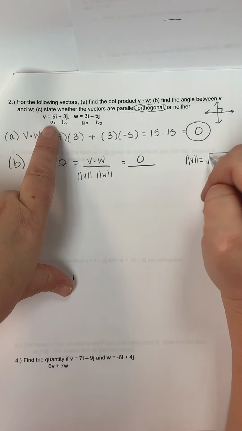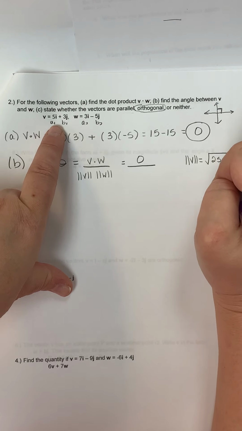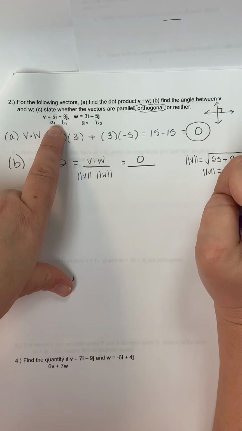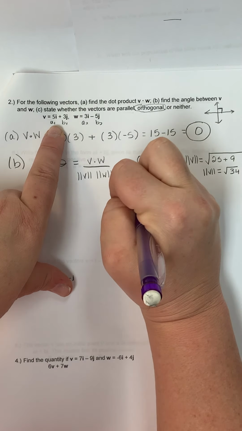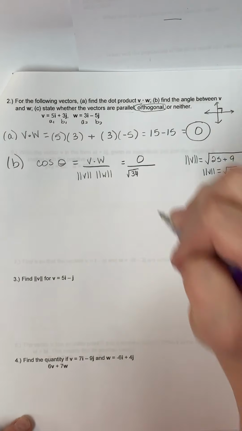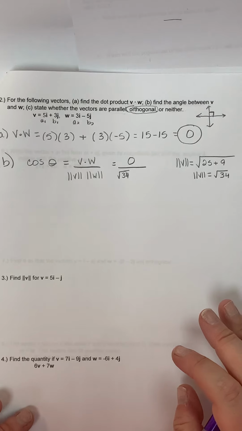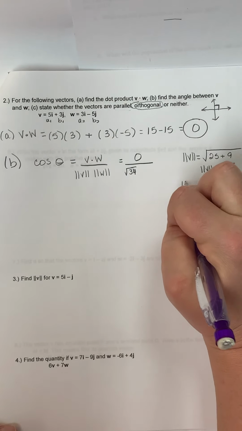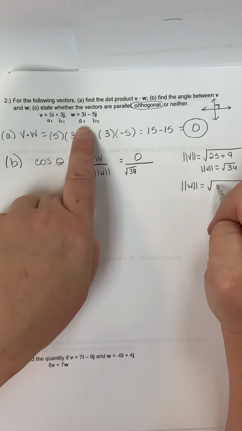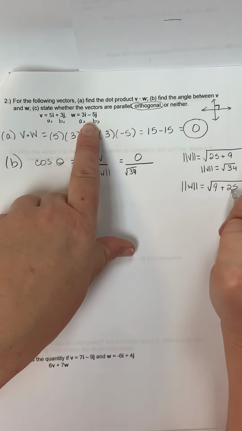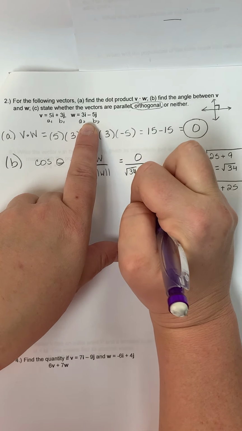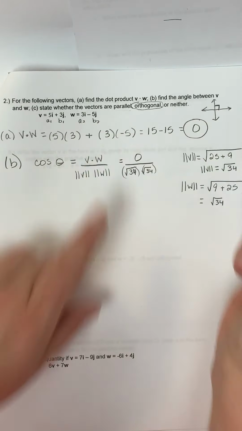Magnitude is going to be a squared plus b squared. That means the magnitude of v is the square root of 34. You can't reduce square root of 34. It looks like you should be able to, but you can't. You get a 2 and a 17, okay? All right, let's find the magnitude of W. It's actually the same thing. You're gonna have 3 squared plus 25 squared. Your magnitude is again square root of 34, okay?